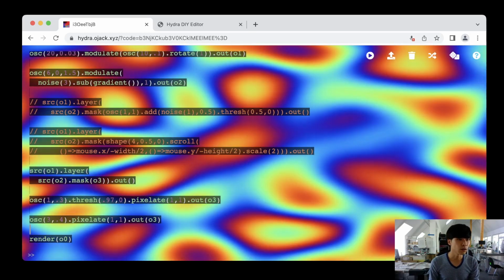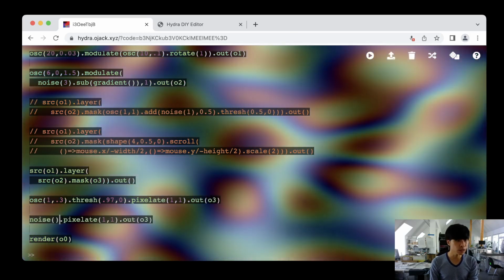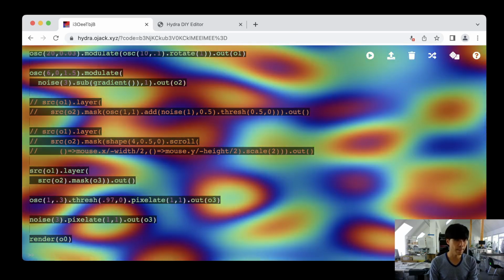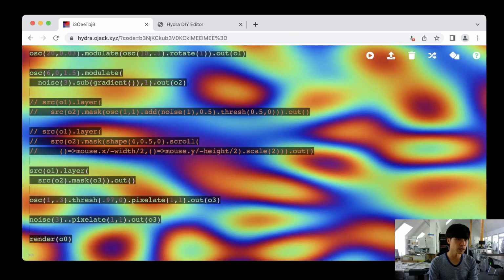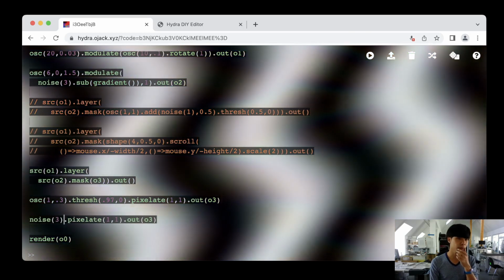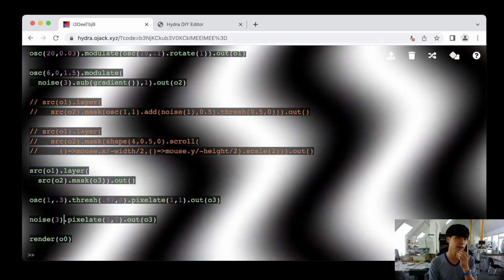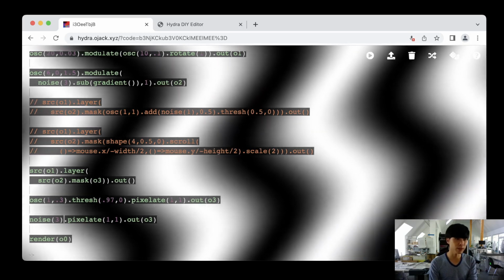And of course, you can do the same trick with noise. It's a little bit tricky because, let's just do it like this. So now what's happening here is, okay, maybe I would add threshold.